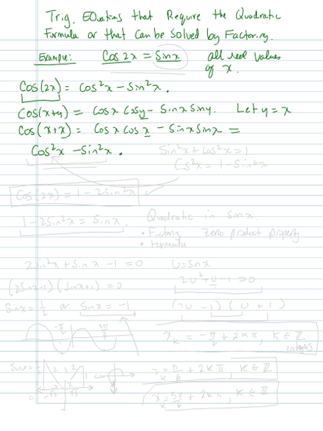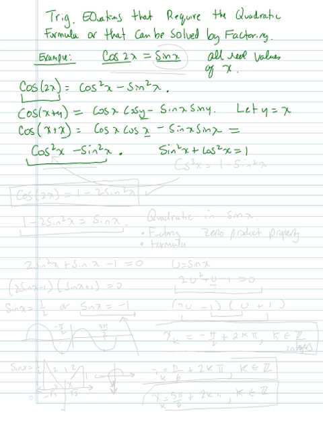So many of the identities, if you can remember where they come from, you can rederive them in the event that you happen to forget. Next, let's use the Pythagorean identity that relates cosine squared and sine squared, namely that sine squared x plus cosine squared x equals 1.